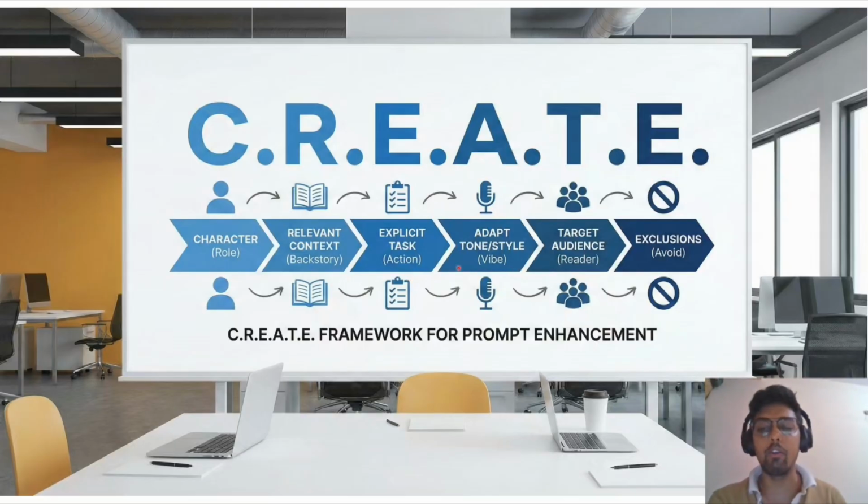Next, tone and style. I want you to write in a bold and professional manner so that it takes a lot less time, and it will give the best outcome in a very short time, so that the audience can read it fast. Target audience means the readers, who are going to be reading that particular report. Please avoid any jargon and technical terms, because you are telling it to a kid. Think of it as you are telling it to a kid. And exclusion means everything that needs to be avoided. That is, you think the AI will give certain answers in this report, but you need to avoid them.